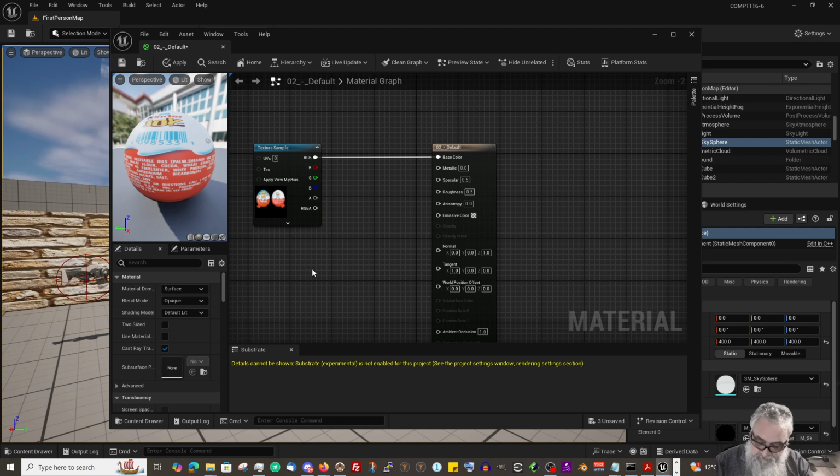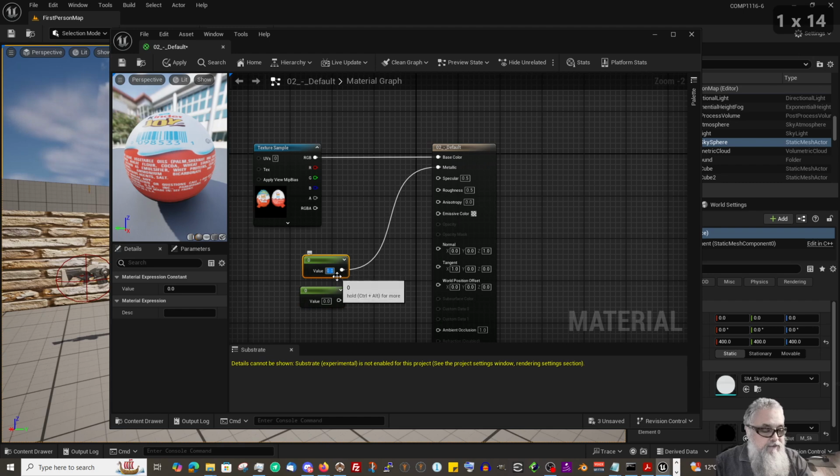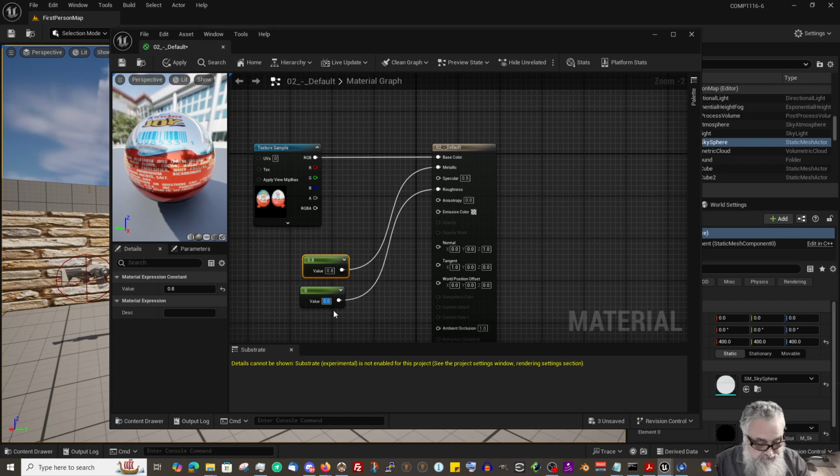Kinder eggs are wrapped in foil, right? So let's give it a metallic wrapping, 0.8, and let's make it smoothish, not completely glossy, so 0.18.